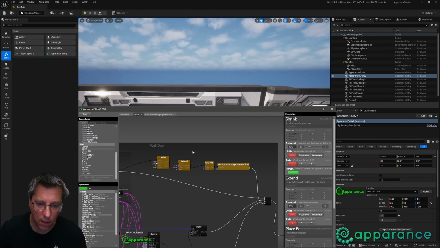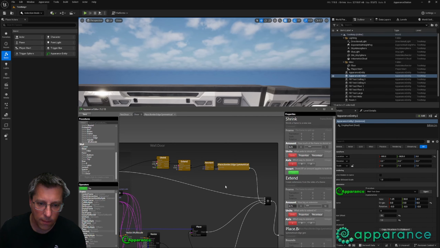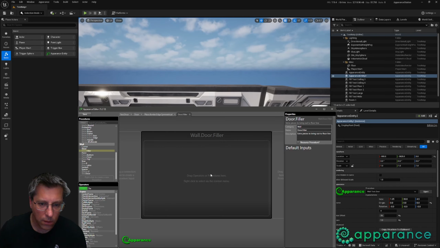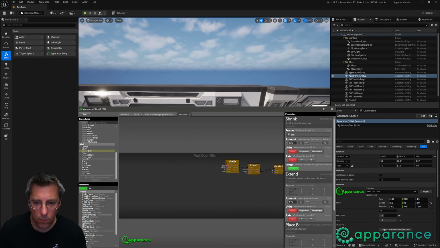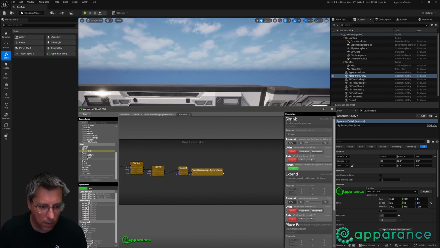I'm going to take all of this because I want it to be based around a door frame bounds, which is what we've got here, and I want to have it work either way around. So let's do that. Let's grab a merge.